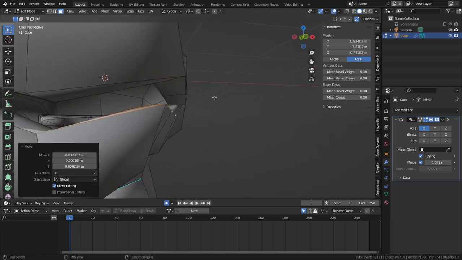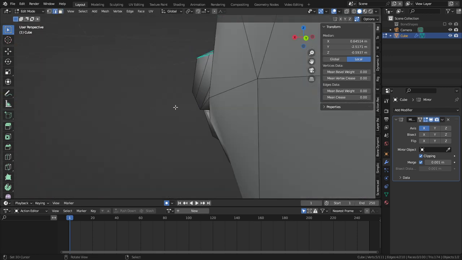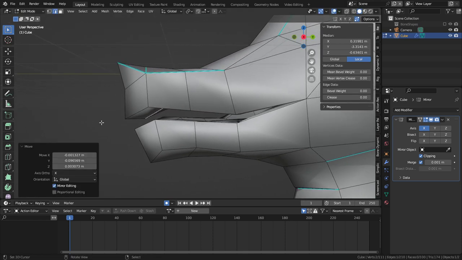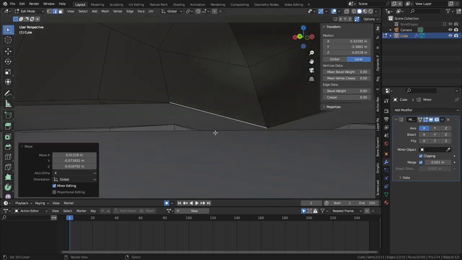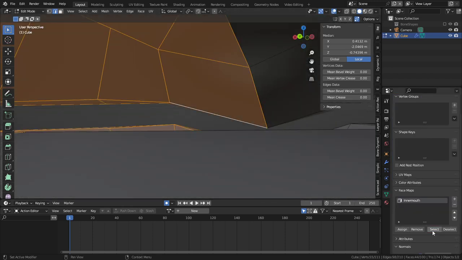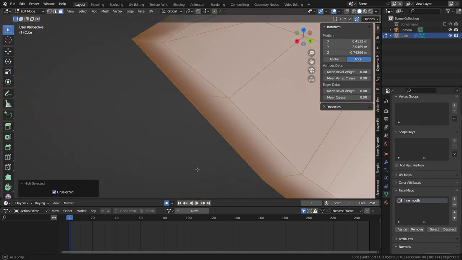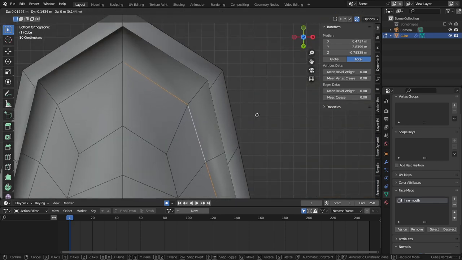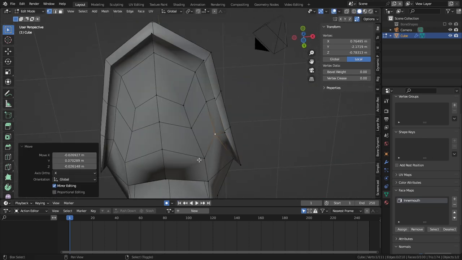There we go. We're gonna create an underbite. Make this a little bit thinner because his mouth ridges are pretty thick. They don't need to be that thick. Let me go back to face. There we go. That's probably good.